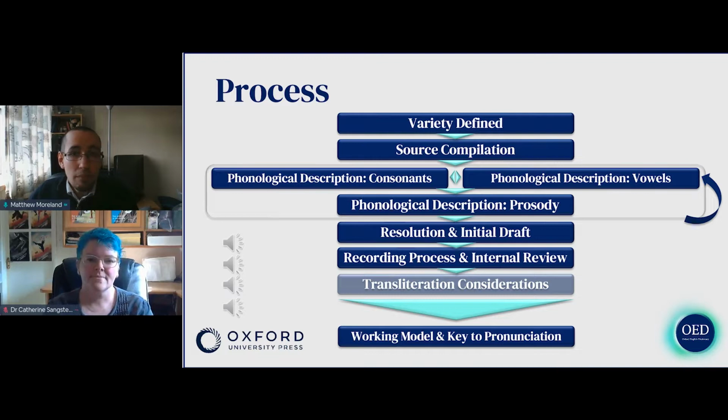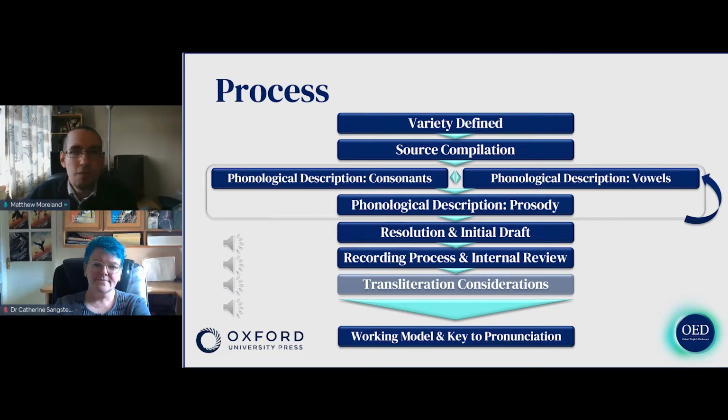So we begin with a brief from the lexicographers within the OED. There's often some initial scoping to determine whether there is a single pronunciation model that is feasible for that population. We also bear in mind that we're rarely reflecting the most prestigious, most educated or acrolectal forms. We're looking at much more general, intermediate, mesolectal forms that are more representative of the population of speakers at large.